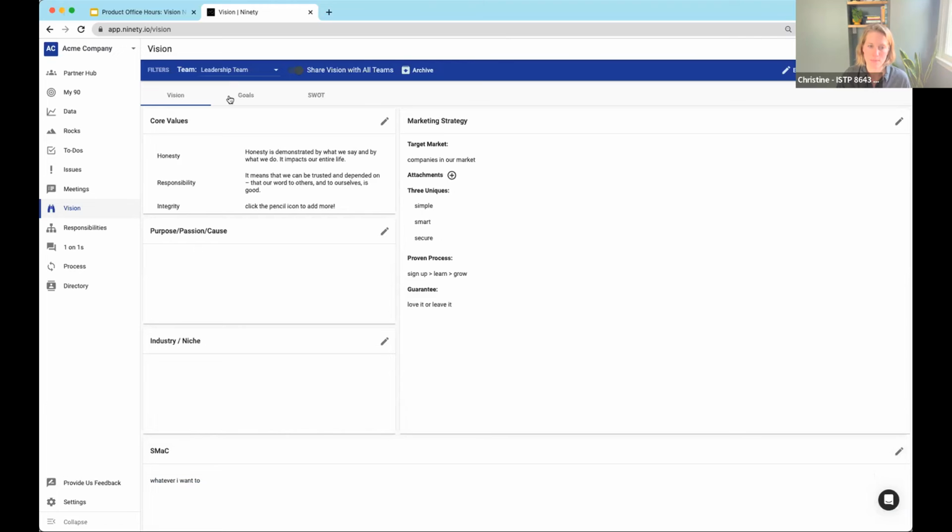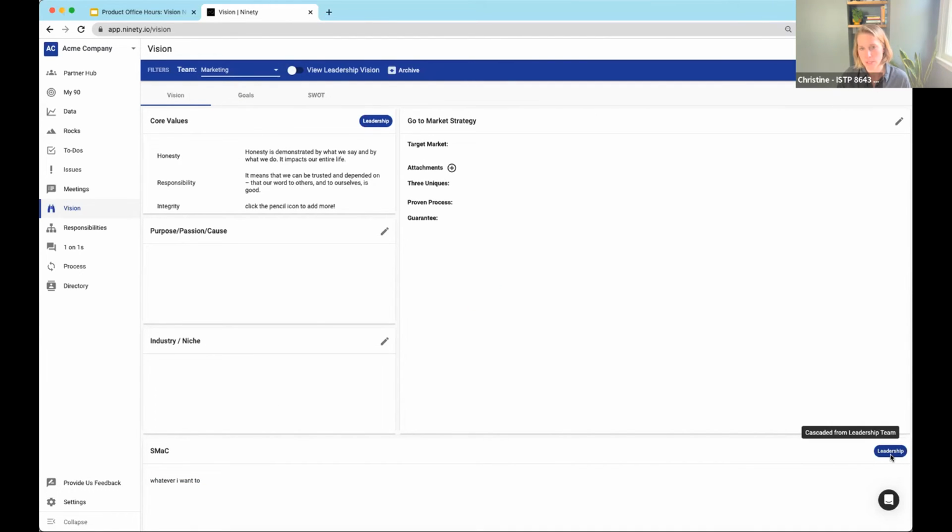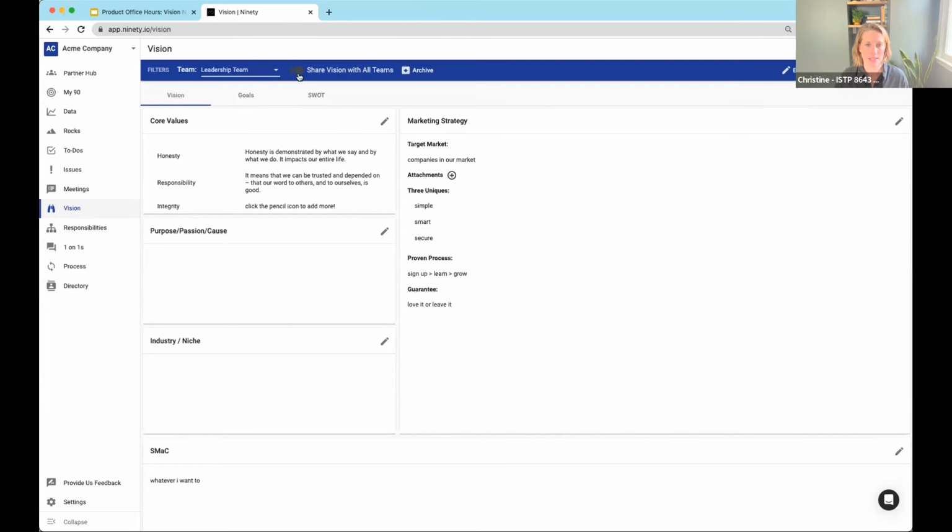And when we do that, it makes sure that when I go to another department, it's cascaded from the leadership team. There's no edit button here, so they're not going in and editing this for their specific department, but they can see it. So it is shareable in that way. And that's separate from this big toggle at the top, which if I go back to the leadership team, is saying, I want to share the whole thing, which is a great place to get to. But if you're not ready for that and you just need to do the individual sections that cascade down, that's an option. So again, you just click edit and then cascade to all teams at the top. Yeah, that's a great question.